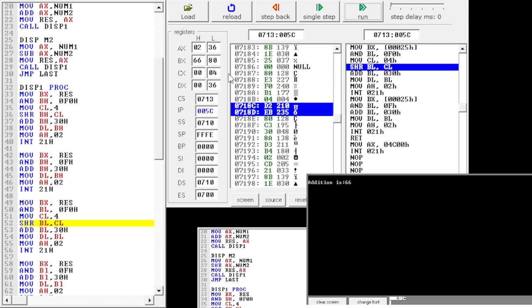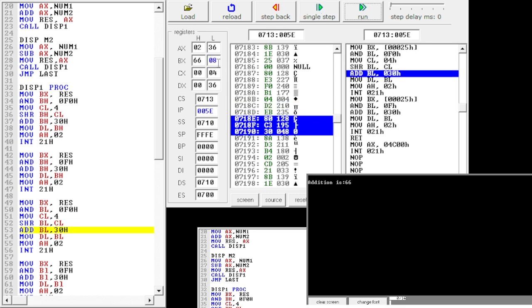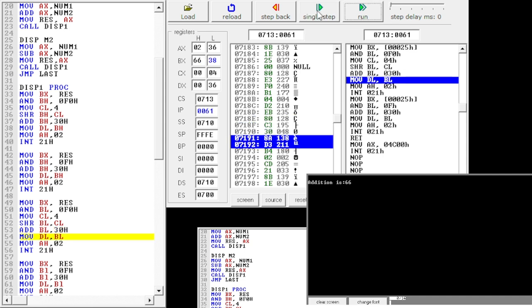Then SHR BL, CL. So the contents of BL, that is 80H, will be shifted to the right 4 times and it will be updated as 08H. Now we are adding 30 to BL and it will become 38. So now the contents of BL is equal to 38H.